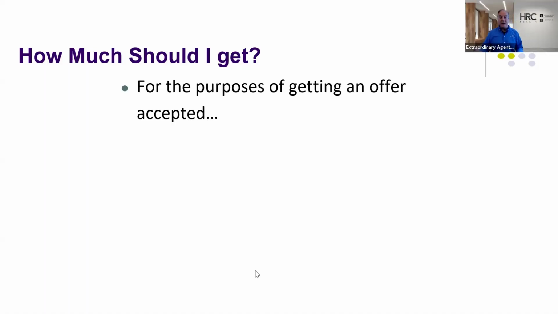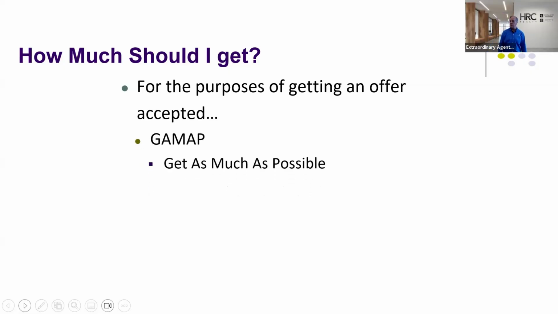So you may not get a whole lot of them, but yes, I'm going to say those are all great answers because we want to get as much as possible, is the way that I'm going to put it. Get as much as possible. And that's the abbreviation for it. Get as much as possible. Yet the 1% I think is the minimum.